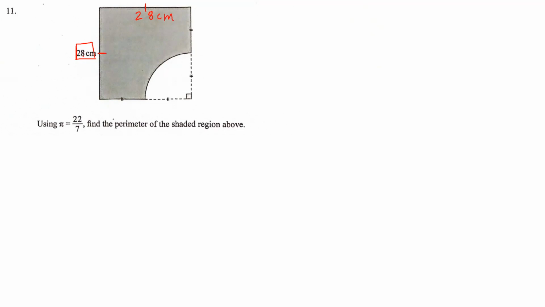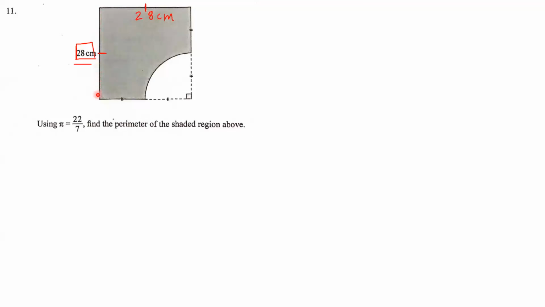So this is 28 centimeters, and because it only has one horizontal line, that means that this is 28 centimeters, and this is also 28 centimeters. That's what that means. So they are equal in length. Now, if we have two sides, this is a quadrilateral. It is a four-sided figure.